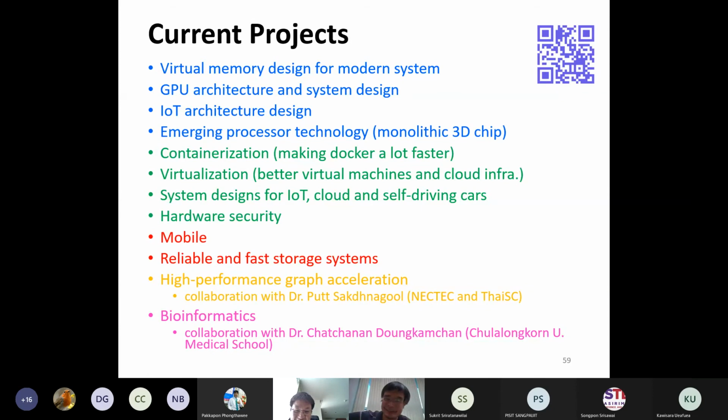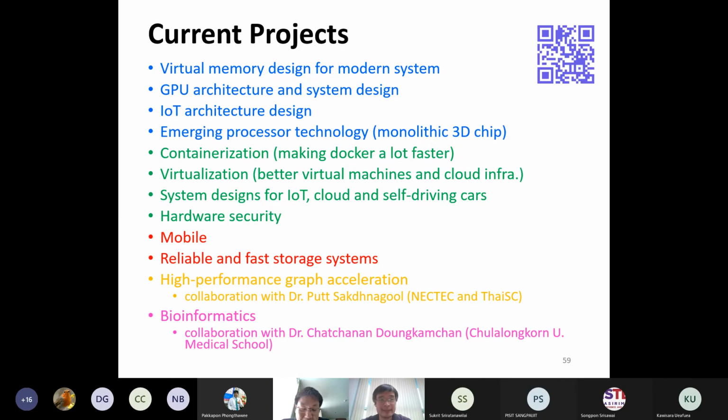One quick thing I want to clear up over here. You see different colors here, right? I know this is not a good way to make slides, but these different colors specify one sub area in computer science. The blue one is architecture. The green one is more architecture and systems. The red one is storage systems and mobile applications, the yellow one is more HPC, and the pink one is more the bioinformatics side, right? So in case anyone thought you shouldn't use a lot of color, that's what the color is for, specifically for this particular site.